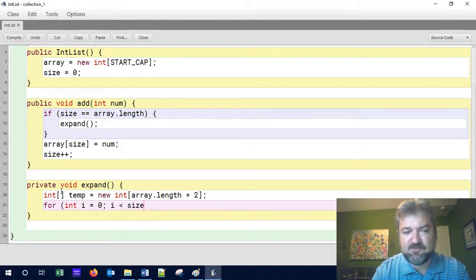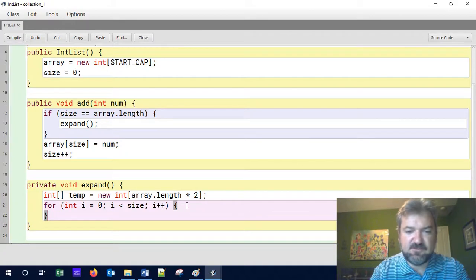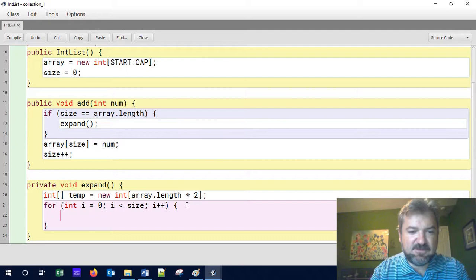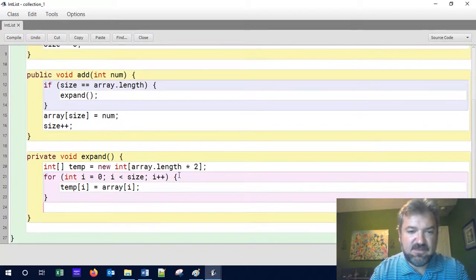We do need to be careful when you're using loops in an array list, because size and the array length are usually not the same. At this time they actually are, but I'm going to use size just because it makes me feel uncomfortable to say array length when I'm looping inside a list. All right, so I'm going to be copying over to index i elements in index i of array. So as i goes from 0 all the way up to, but not including the size of the array, it's just going to copy them over, and we're going to have a bunch of trailing zeros at the end.